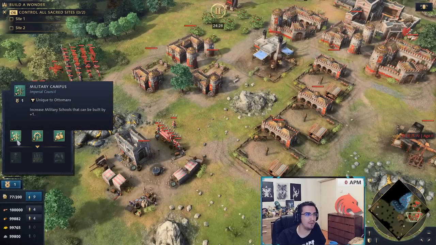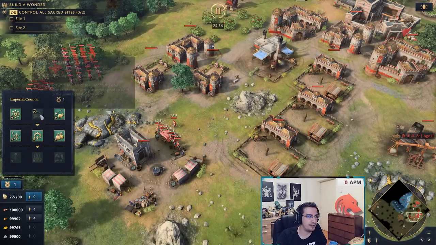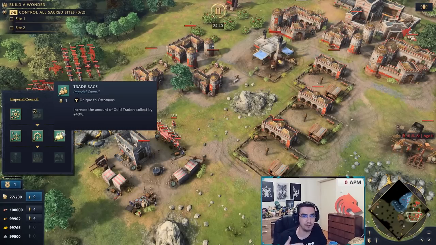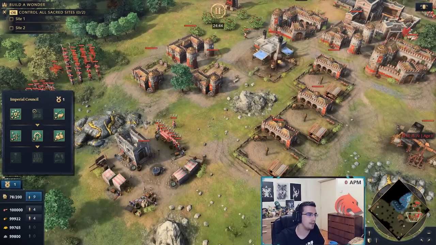It's like, would you rather have a military school or trading that might not even get to that point, right? Would you rather have 15% movement speed or trading that might not happen? So that's how you should think about it. If it was free and you could get all of them, hell yeah, get it. But you have to prioritize.